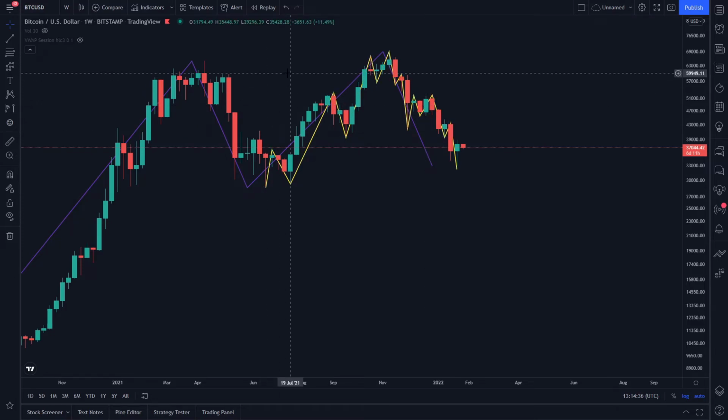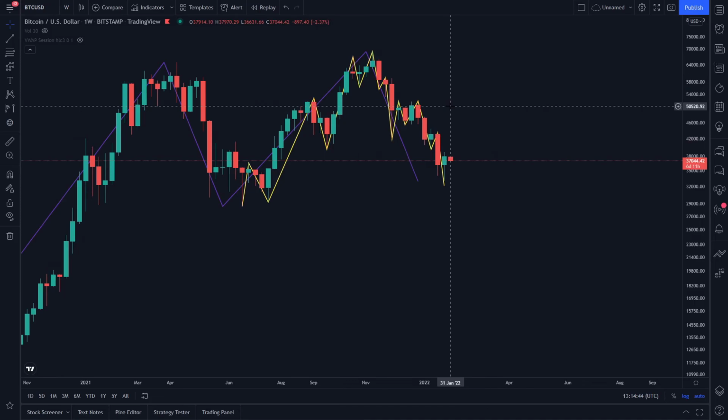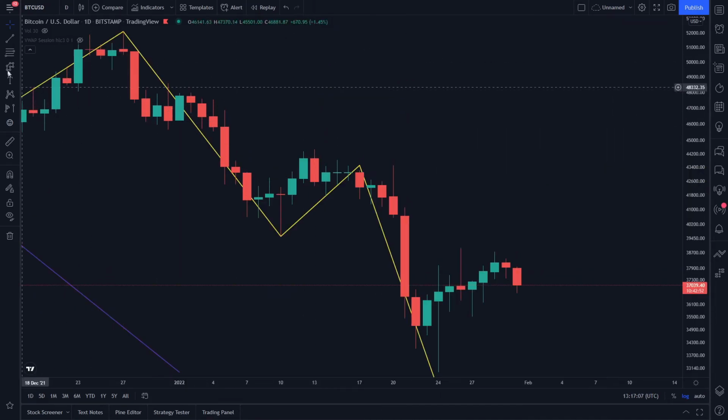That means that we can have different trends in different time frames. As you know, we are right now in a monthly uptrend, but in the weekly time frame, we are in a clear downtrend. Lastly, I will show you an example of how to see the market direction in a daily time frame. So we can start from this wick.